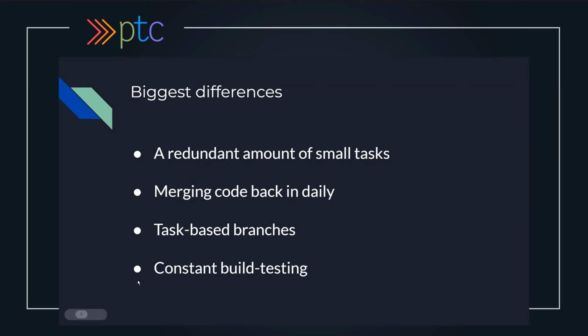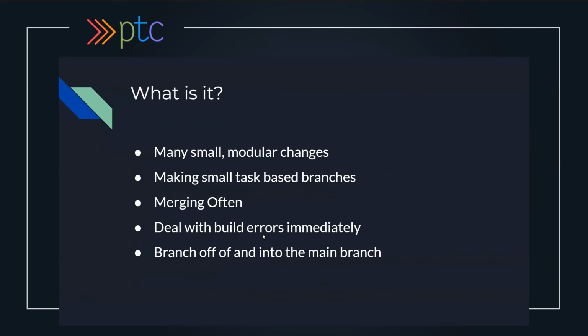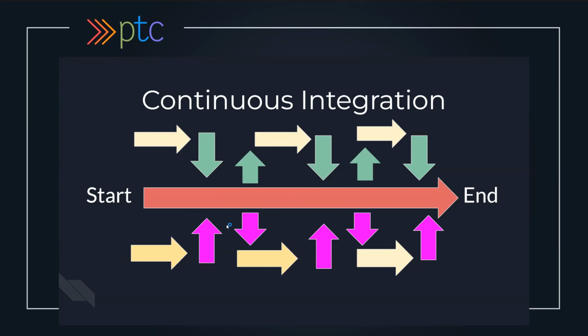One thing is constant build testing. One of the big parts of continuous integration is that it rebuilds the project every single time you merge back in. So for example, normally when you're coding, you'll make a big program, right? And then once you're done with everything, you'll try and build it and create an executable that people can actually use, right? You'll compile everything and it'll go. Well, with continuous integration, as soon as you merge the small task, you'll test to make sure it can compile and actually build, right? And then you'll branch off again, then you'll come back and test to make sure it can actually build.